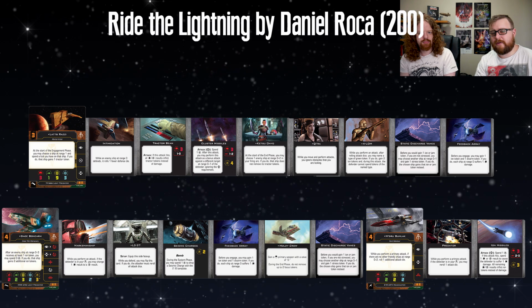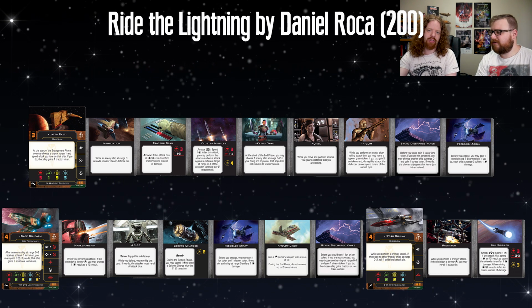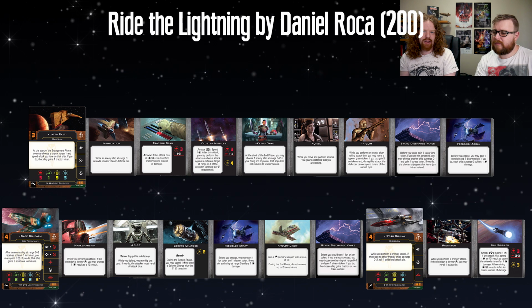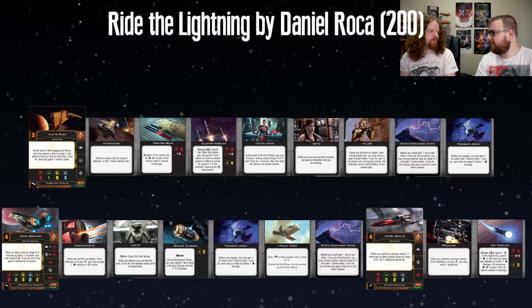I'm not sure about Kira, though. No, I'm not sure about Kira either. The issue with Kira is you have to perform locks on obstacles, and you have to lock your opponent's ship to get Lats's ability to work.